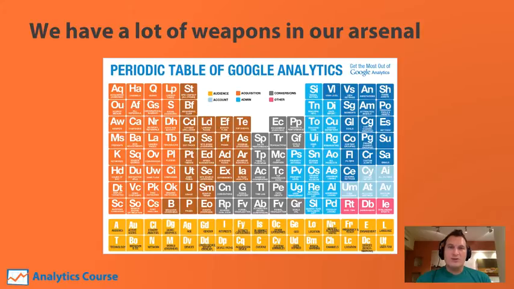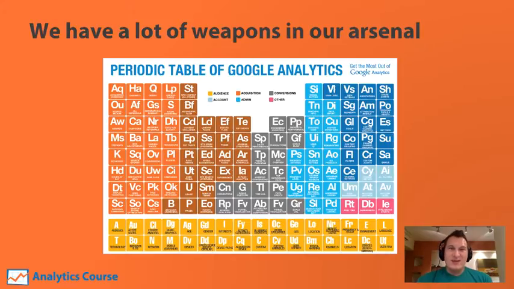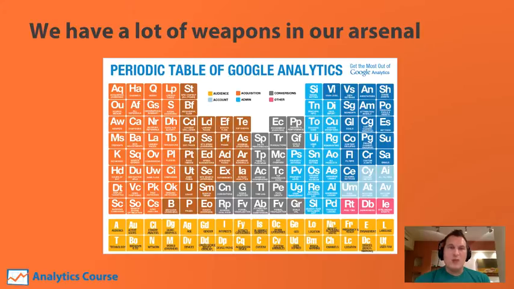We have a lot of weapons in our arsenal if you're interested in doing storytelling. The periodic table of Google Analytics is something I've created that talks about the different elements that go into Google Analytics. As you'll see throughout this course, we're going to draw on many of these elements to piece together that story. When you think of Google Analytics, it's not like just having one tool in your toolbox — it's not a hammer or a wrench. It's sort of a wonder tool that can do nearly everything you want it to do, even things you never even imagined.